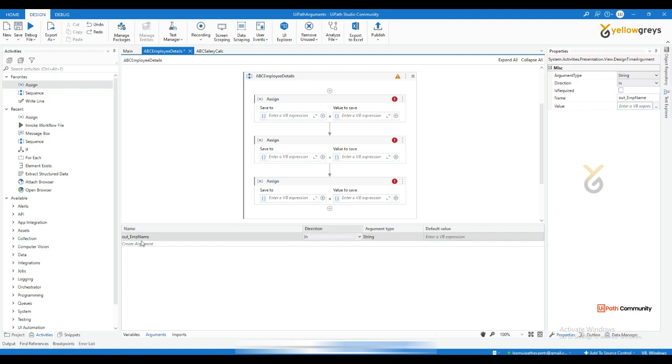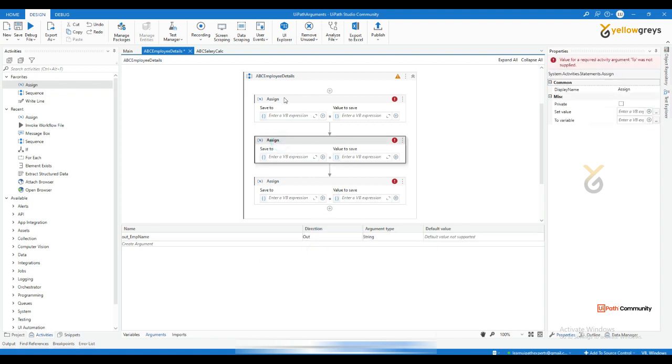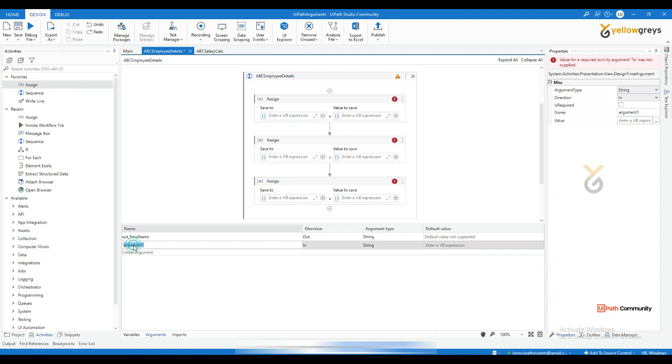Okay, so make sure that while you are creating your argument, it should be camel case. Okay, upper camel case. So this out should be lower, then followed by upper camel case. Okay, then this direction also out, and then what else next, I'm going to store the out employee designation. Okay, out emp designation. Okay, let me add it something like that.